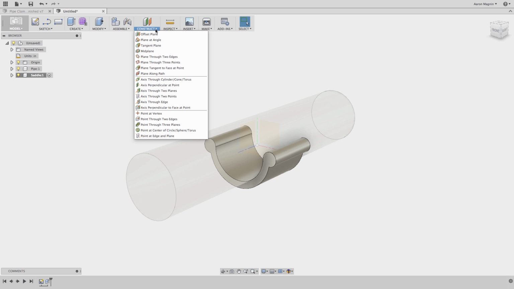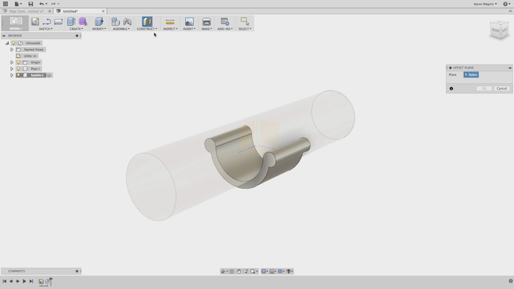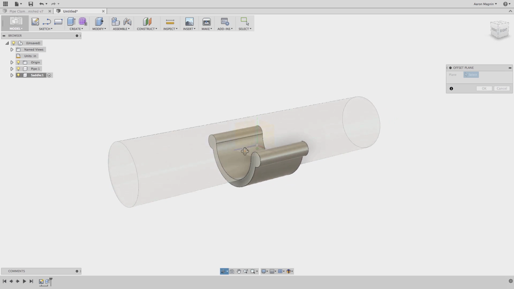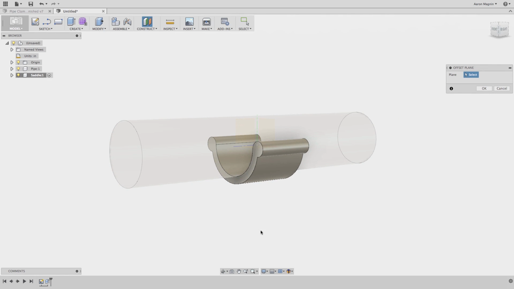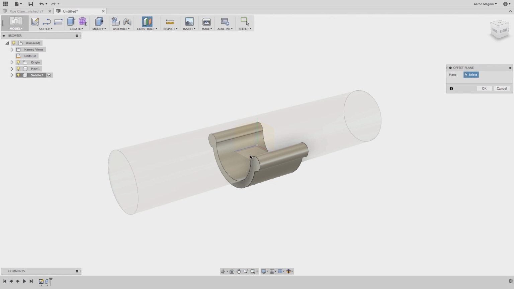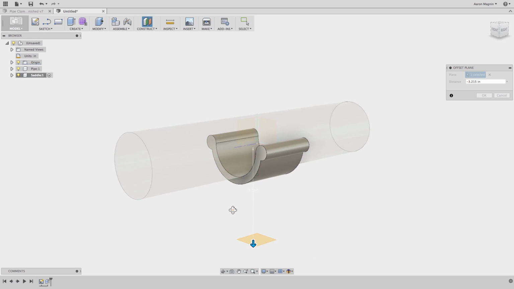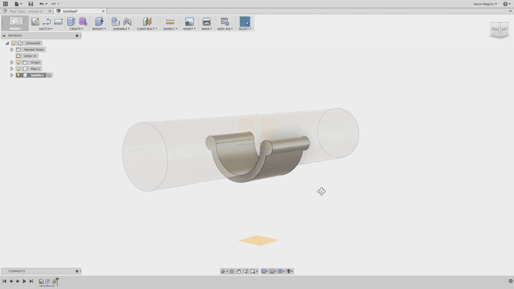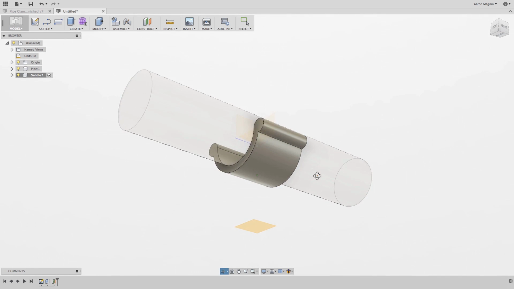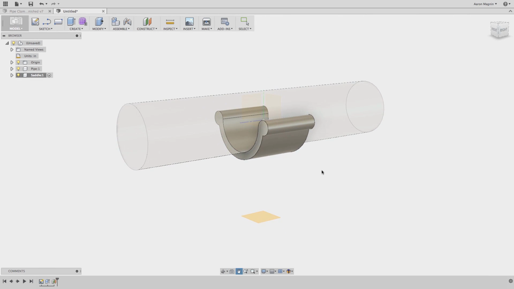So I'm going to use the drop down under construct here to create an offset plane. And this is just a way to sketch out in space. Right now, I don't really have any planes that I could sketch off of the bottom here. So using the existing origin planes, I can select one and just kind of drag it down and get it into the general vicinity I want it. And then I can key in a value. I think 3.25 probably makes sense for this. So now I have this plane down here and I can use that to sketch out this next feature.